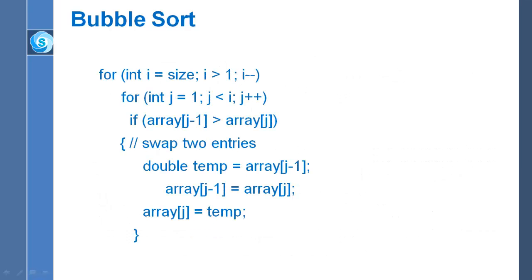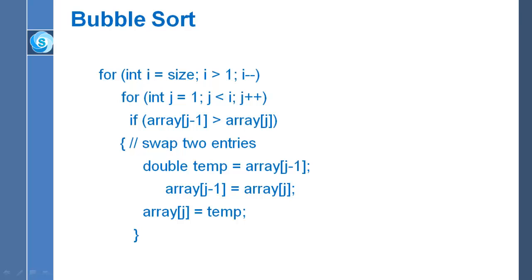This is all the code that's required to implement bubble sort. As the previous slide indicates, the variable size, S-I-Z-E, we're presuming to have already been set, and it's the number of numbers that we want to sort. So size here is what we were previously calling n. This code consists of a nesting of two loops. There's an outer loop, which uses i as a loop counter, and an inner loop that uses j as a loop counter.